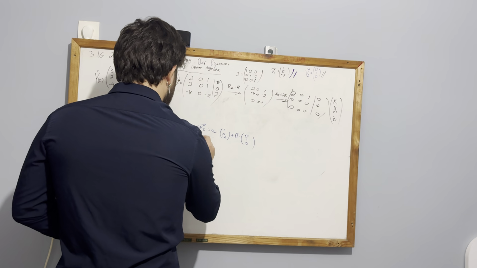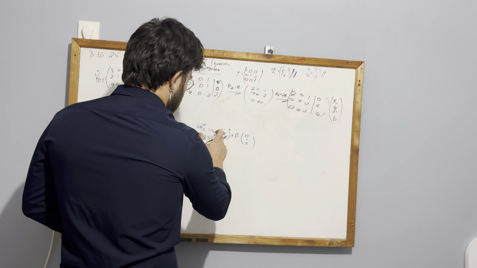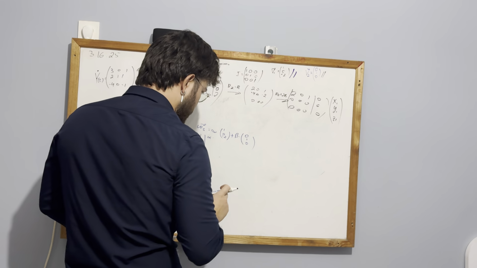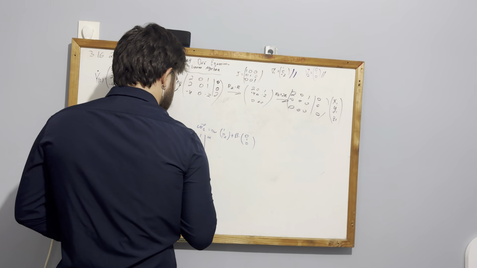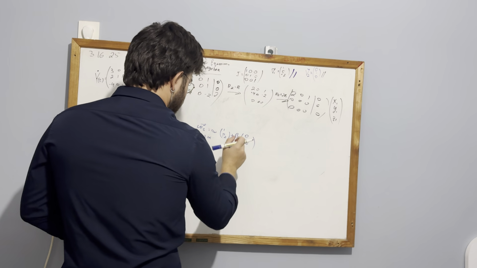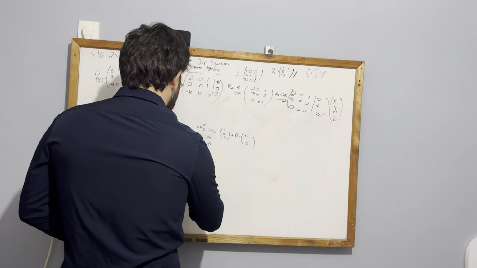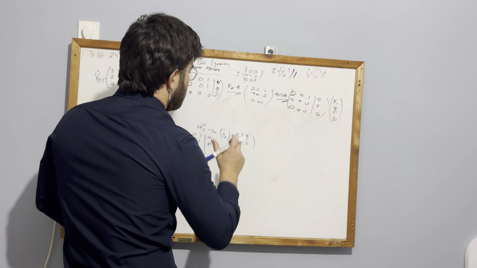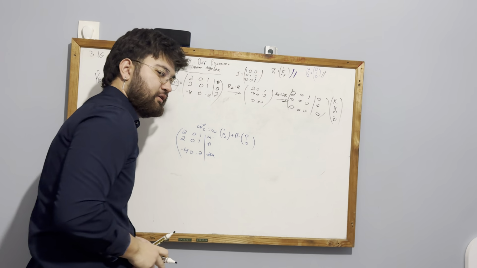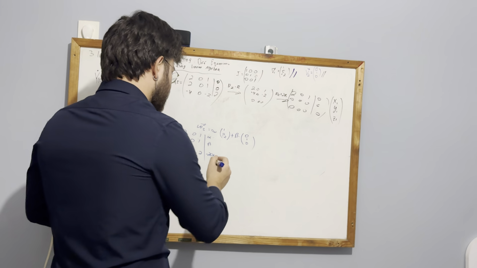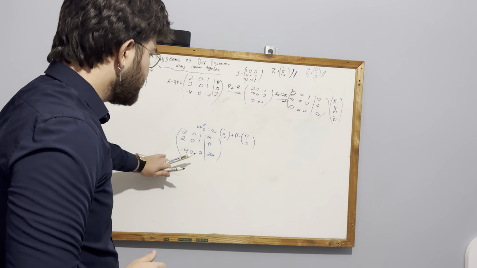2, 0, 1 is equal to alpha, because here it's alpha times 1 plus beta times 0. Then we have 2, 0, and 1 is equal to alpha times 0 plus beta, it's beta. And we have the minus 4, 0, minus 2 is equal to minus 2 alpha, negative 2 alpha. And then we close the bracket of the matrix. So what do we do from here?